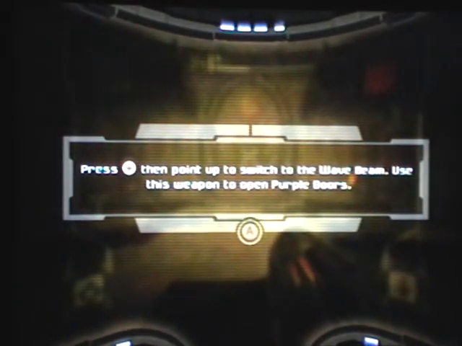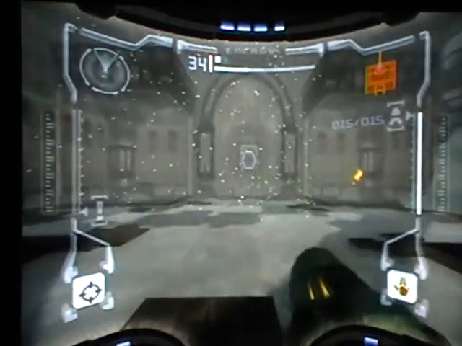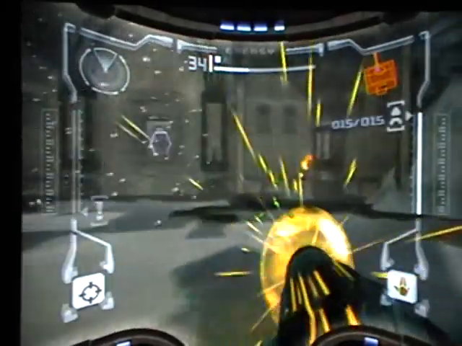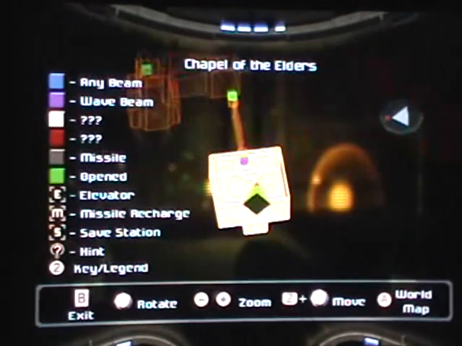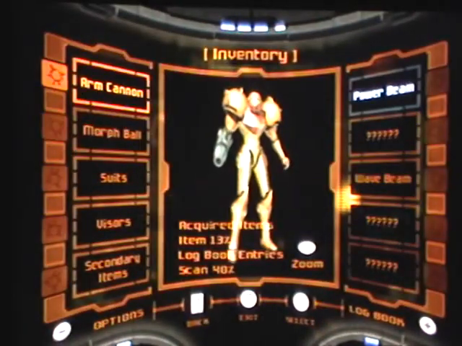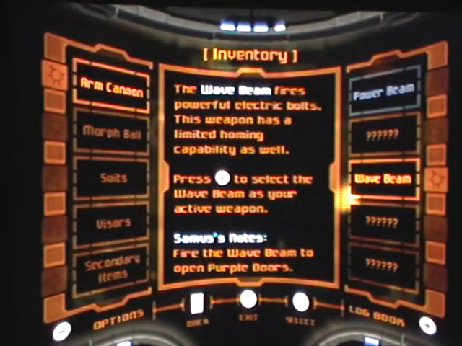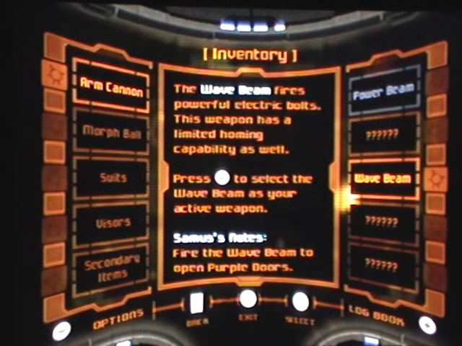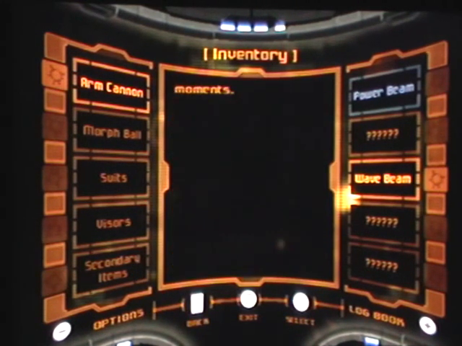Press plus to then point to the switch with the Wave Beam. Use this beam to open purple doors. Additional data. Alright, so we can use this to open purple doors, so let's check Samus's data, additional notes about it. So, power beam, wave beam. Alright, Samus's notes. When you fire the wave beam to open purple doors, the wave beam won't home in on targets, so without a lock-on. So press Z to lock on. Charge the wave beam to fire a fierce electric blast. They will be stunned for a few minutes.